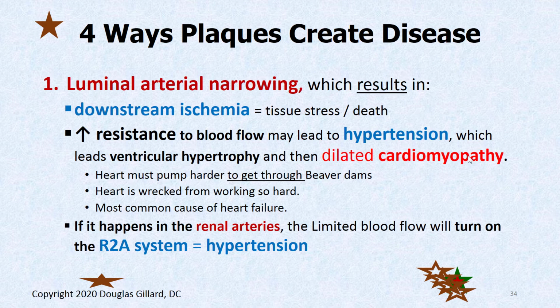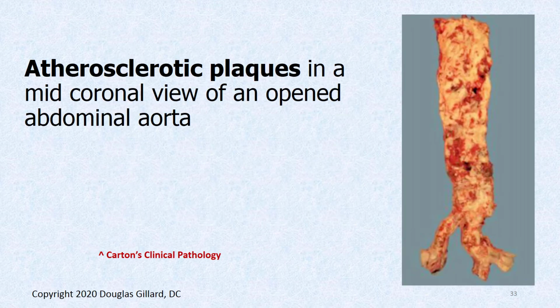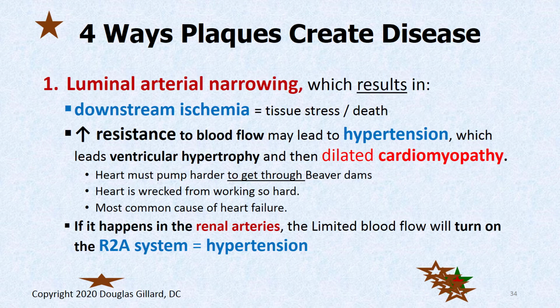Four ways plaque creates disease. In other words, four ways the beaver dam can create disease, and the process of forming the beaver dam creates disease. Well, it's going to narrow. It pushes into the lumen, right? Go back to this. Is the lumen not narrowed? Yeah, look at the lumen. There's the lumen. It's not supposed to be that small. It's supposed to be this big. So you've just really decreased your blood flow. So it narrows the lumen, and you get decreased blood flow to the tissue downstream from that. So that tissue is going to be upset, and it could become painful.